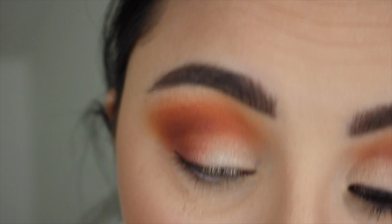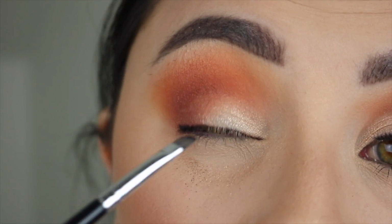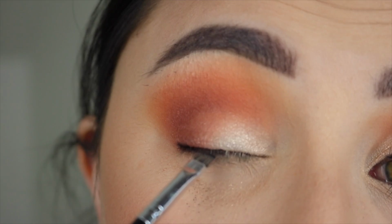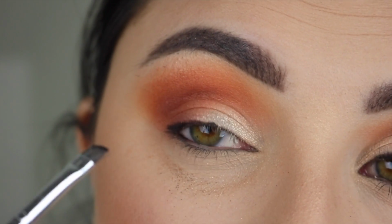This is one of those tricks I actually learned while working at Sephora. When you're picking up a shade like this or using any sort of eyeliner, you don't want to just sweep across the face. You want to go in smaller sections. So what I'll do is just kind of press. And honestly, it makes your eyeliner look a lot sharper and cleaner in the end when you take it in small sections.